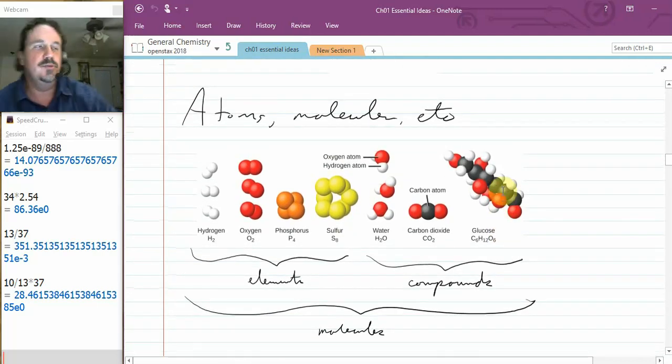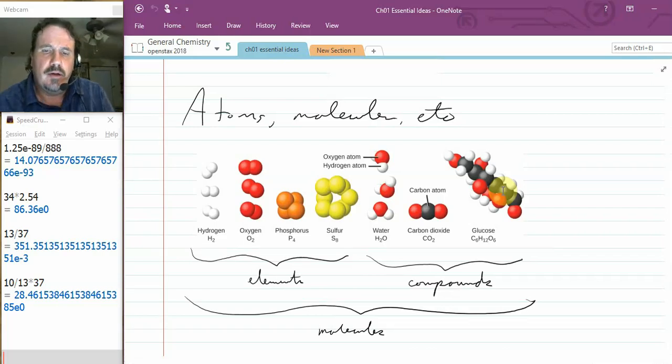All right, now atoms, molecules, elements, compounds. What's the difference? They're all different ways that we can describe matter and how it kind of comes together. Of course, atoms are the smallest non-divisible chunk of matter, that is, without doing nuclear reactions anyway. And so I could have an atom of hydrogen, an atom of helium, an atom of carbon, that sort of thing. Some substances do show up as single atoms. Iron is very often just a single iron atom, for example, or calcium, or that kind of thing.